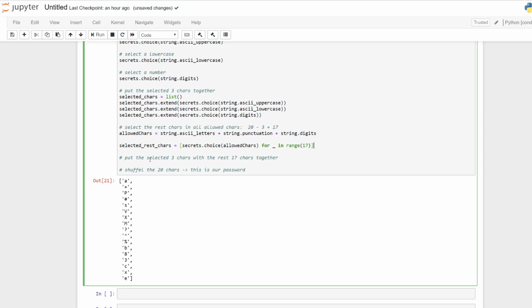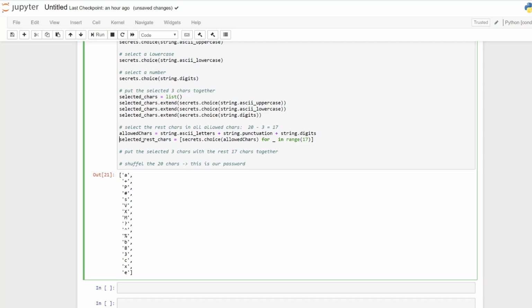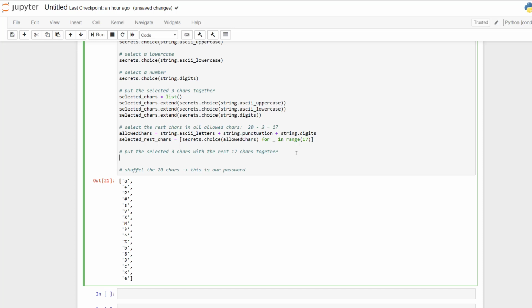Now we can put the 3 selected chars with the rest 17 chars together. Just do the same thing. Selected chars extend rest.